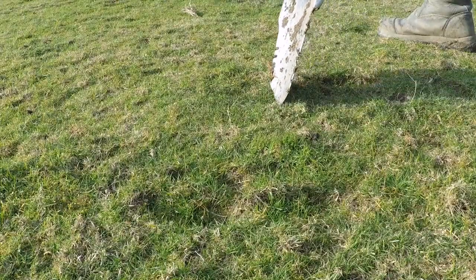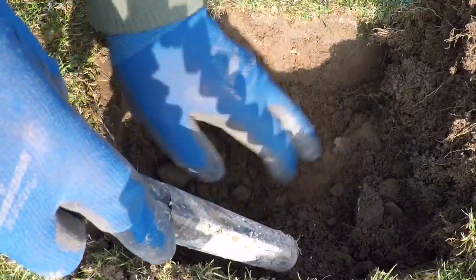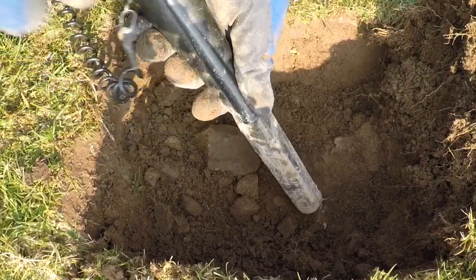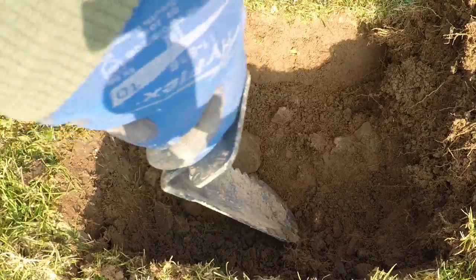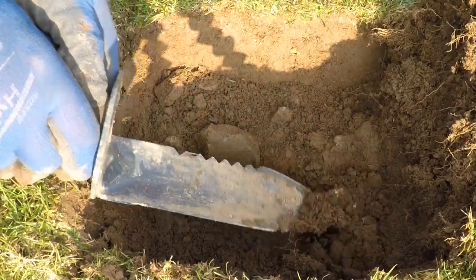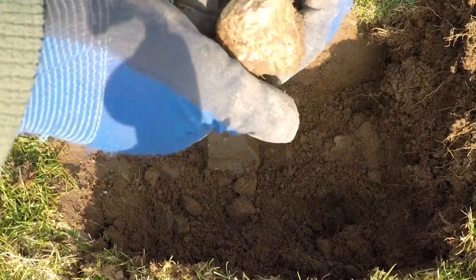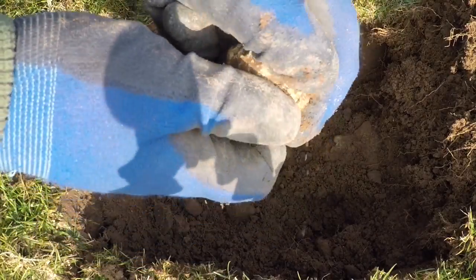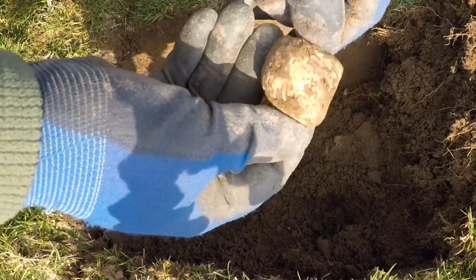'93, '94. Still in Relic mode. And I don't think it's that deep either. Just there, it is. There you go. Massive lump of lead. Very heavy, and it looks shaped.